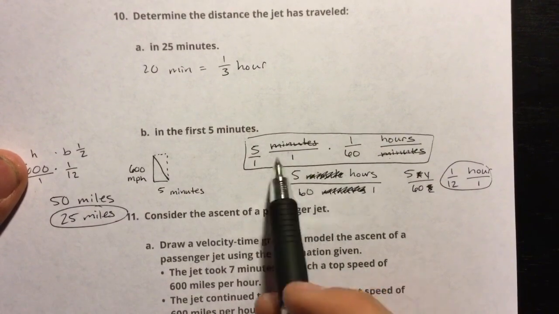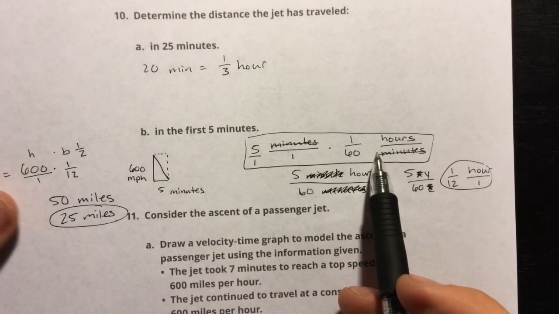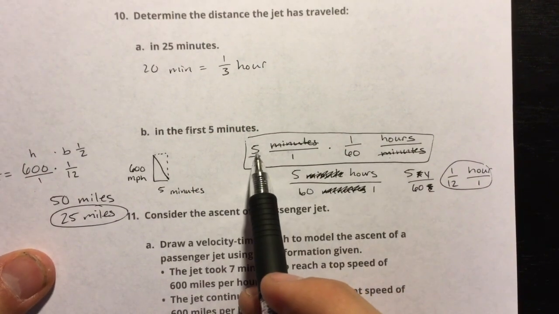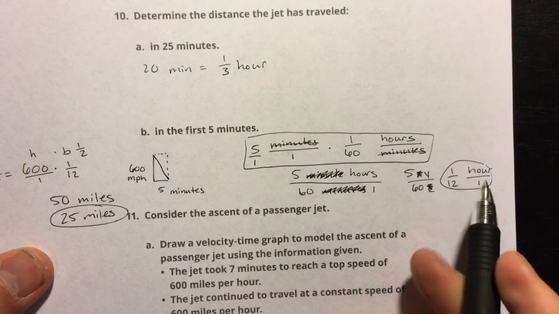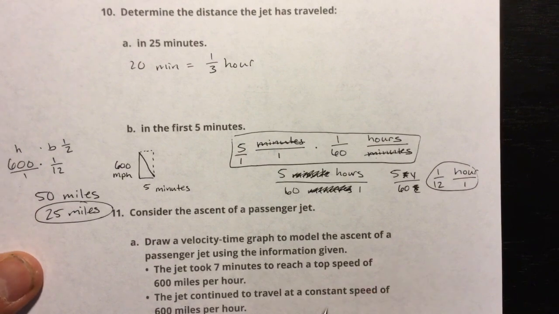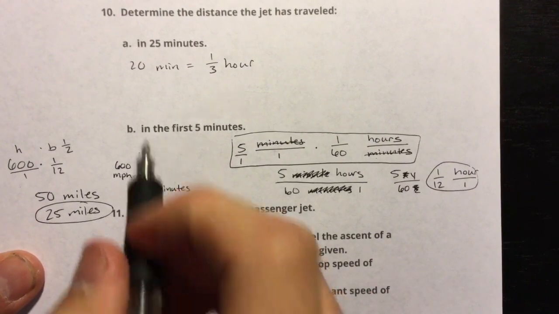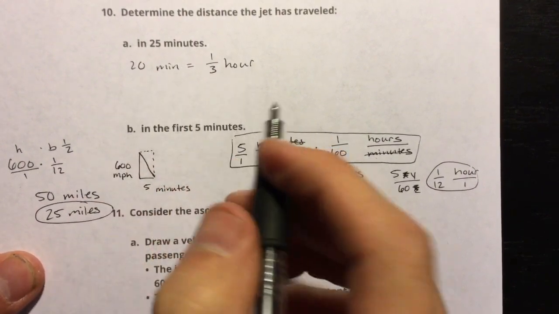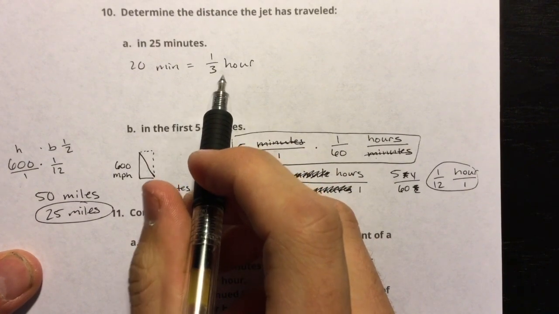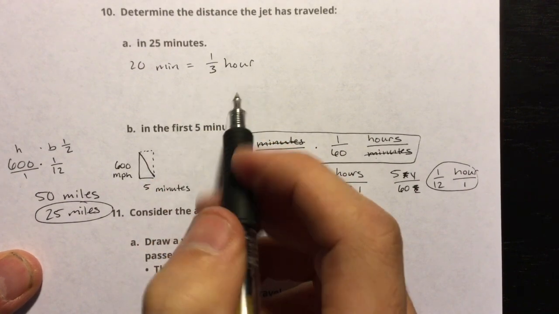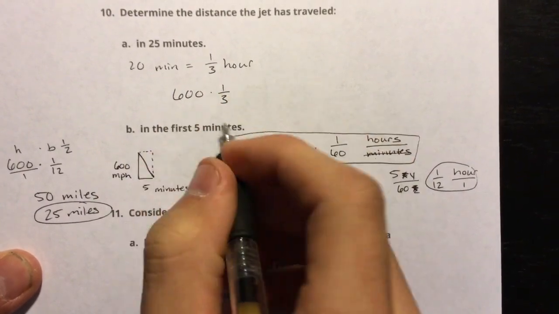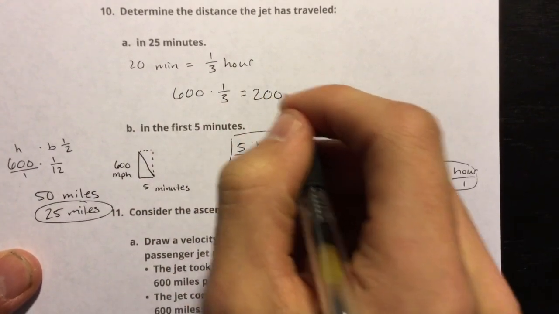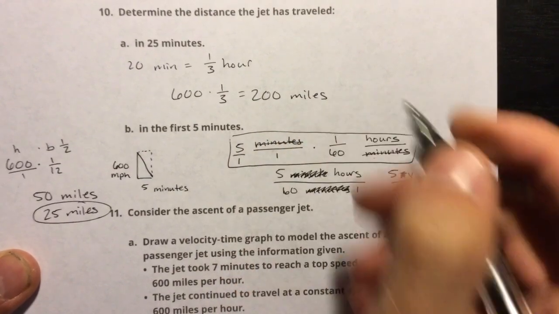And again, you could do this conversion like this. I only did it because I didn't know right off the bat how many hours 5 minutes was. But now, looking at this, 1/12 does make sense, right? There are 12 parts of the clock, and they each are 5 minutes. Anyway, 20 minutes is 1/3 of an hour. So we're traveling 600 miles per hour for 1/3 of an hour. Because this one is a rectangle, we can just multiply 600 by 1/3, which gives us 200 miles during this time.